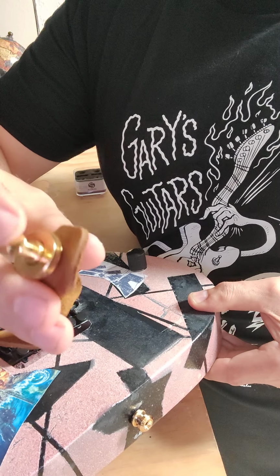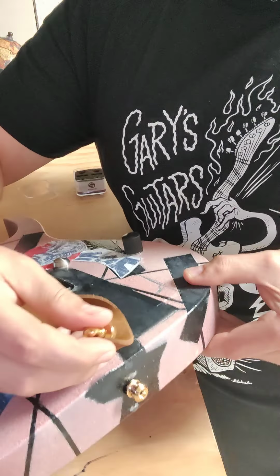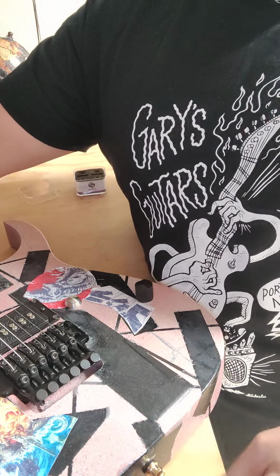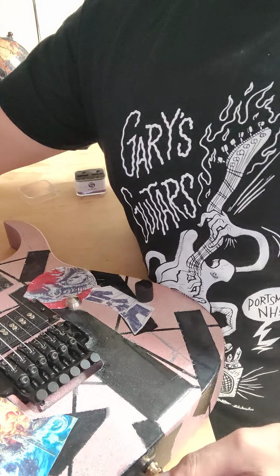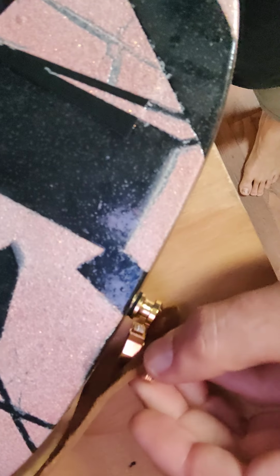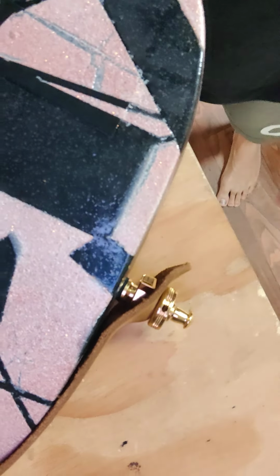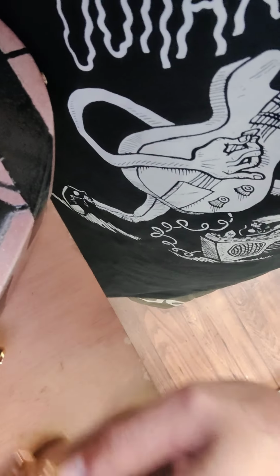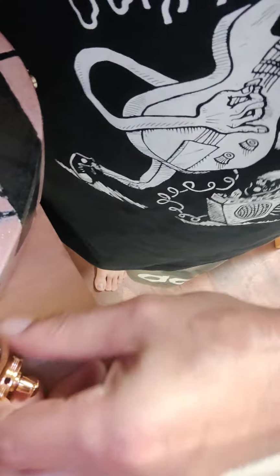Take this, and it just slides. Like this. Oops. Label it up like that. Push it across, and it'll lock. If you ever want to take it off, pull the tab out, it comes out. There you go, nice and tight.